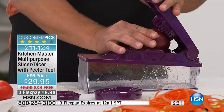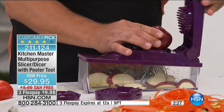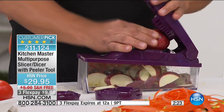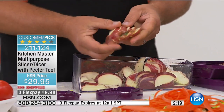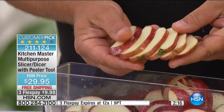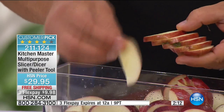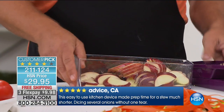If you're into dehydrating, you need uniform slices. Maybe you're into baking. You want to bake an apple pie. You want uniform slices so they all bake up at the same time. Look, all you do is press. There's a whole bowl. Here's a quick, healthy afternoon snack for your little youngsters. They love this. You melt down some caramel in a little bowl in the microwave. They have their own little caramel apple dip tray. There are so many things that you can do with this machine. All you do is take it home, have fun with it.